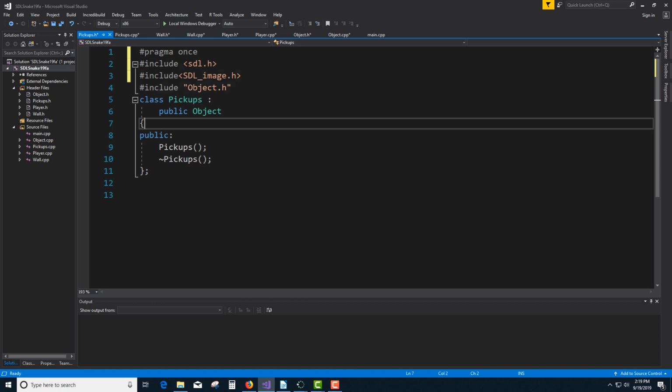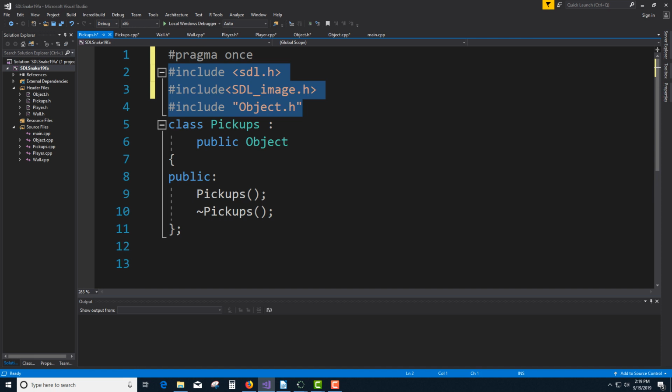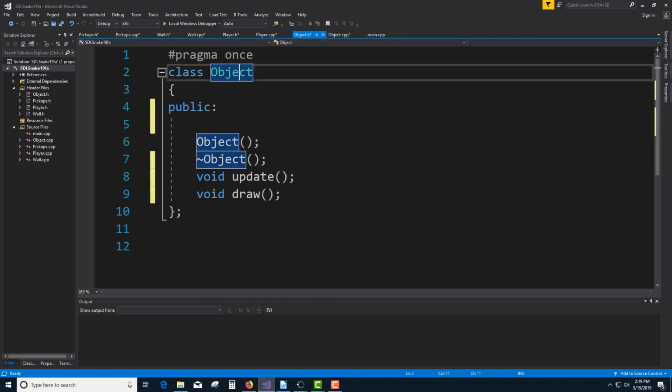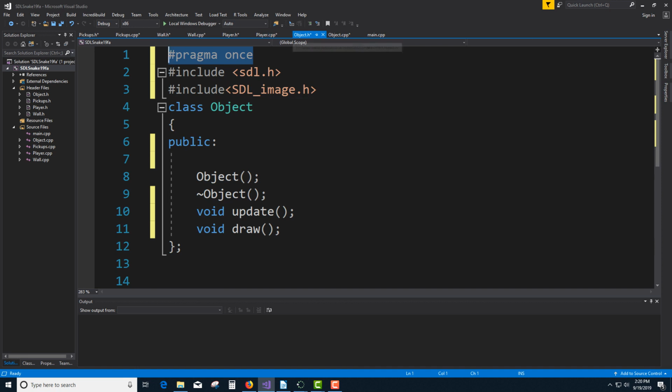What's the header, or the object header? Wait, this should be objects header. My bad. Object.h. No, good call. Right after pragma once. Pragma once, if you don't know, when you include files like object into other files and the compiler tries to compile, include is basically a copy and paste operation. But if it's already included and compiled that file somewhere, this basically tells it, hey, don't do that again. You've already got it. It's an efficiency thing. Also keeps your program from compiling into weird loops.